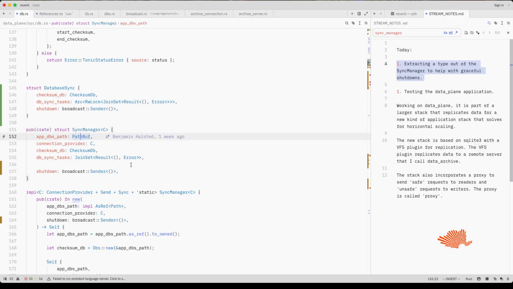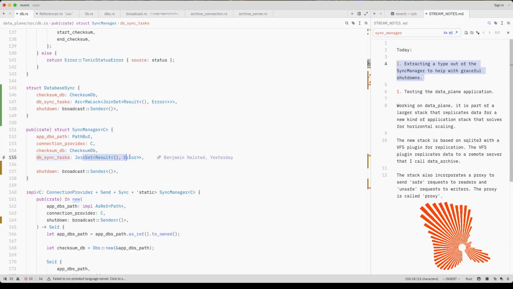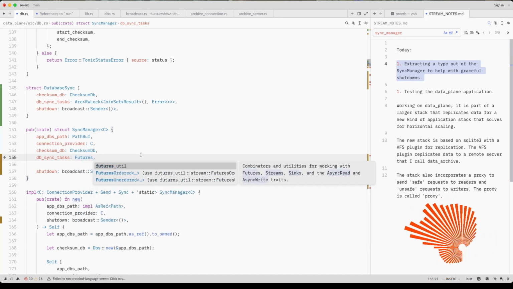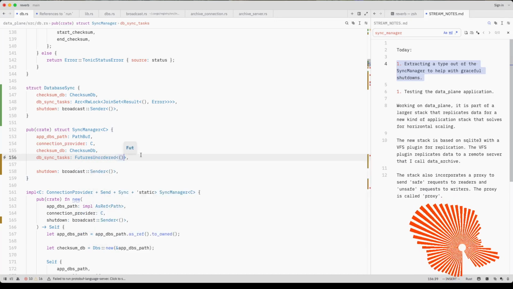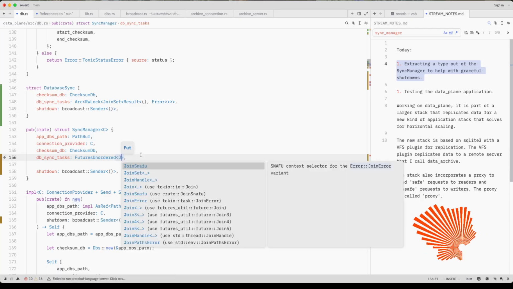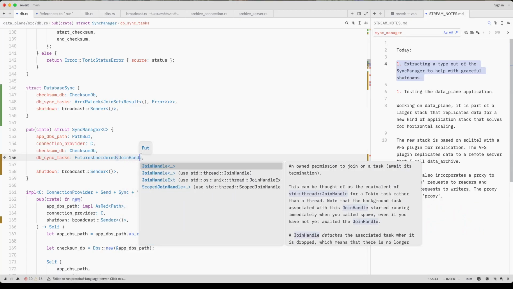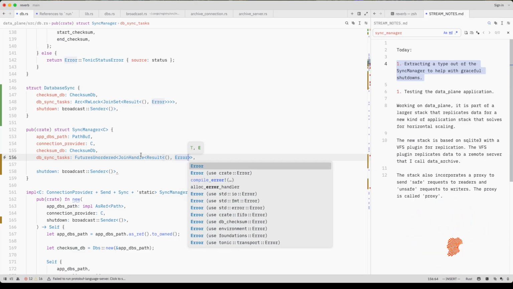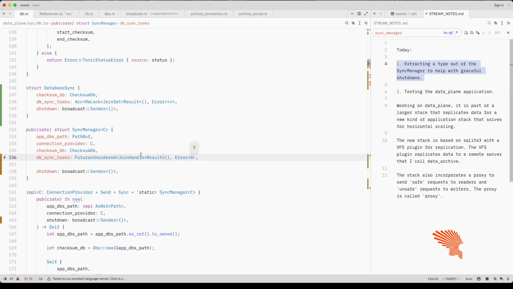Okay, so DB sync tasks, let's say this is instead a futures unordered of something. Yeah, I don't know. Join handle of result unit to error. Something like that.